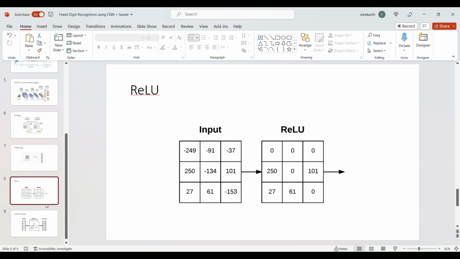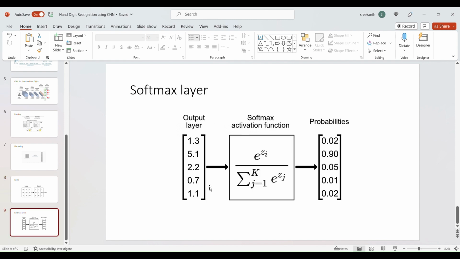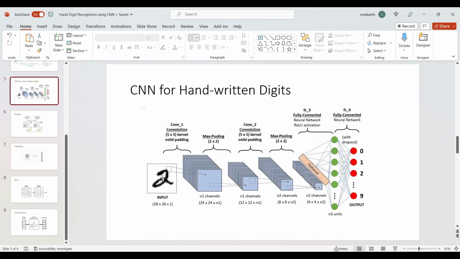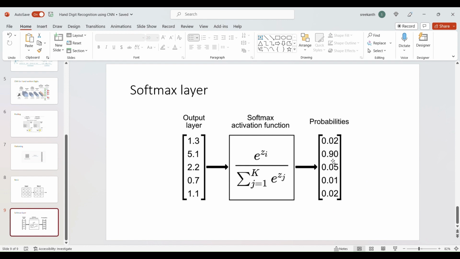And in the end comes the softmax layer, where we are going to apply the activation function to get the probabilities of what that number might be, based on the 10 different classifications that we have. Once you submit the output from the ReLU to the sigma activation function, it will generate different probabilities as given here. If you consider this particular example where we are considering 2 as our input, at the end you will end up with a higher probability for 2 because it's actually 2.